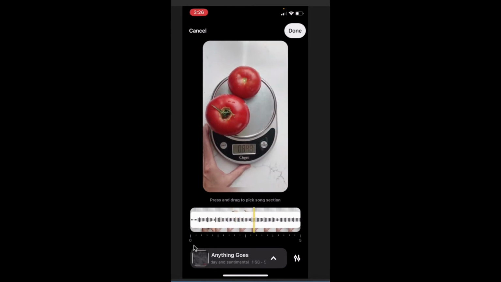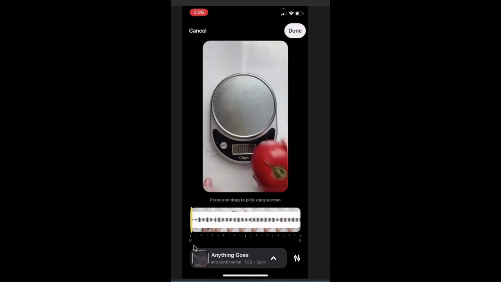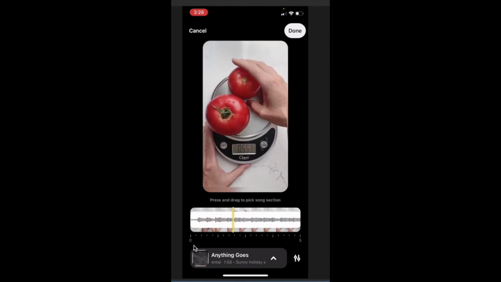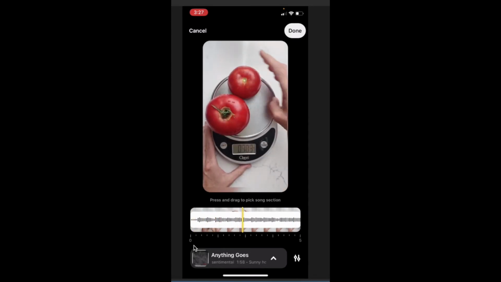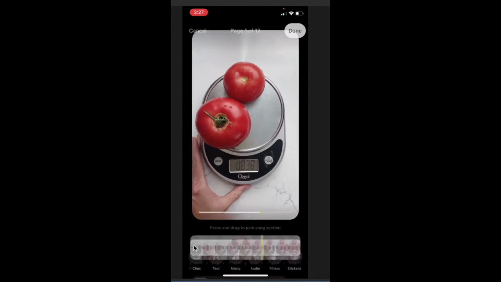Now, the one thing to recognize here is that you have to add music to each slide, which is not seamless because you have to identify how far in the song you were with the previous slide so that you can line it up with the next slide. It takes a little bit of time and it's not exact, but I think most people are focused on the images that you're sharing and the instructions that you're sharing and not so much the music lining up. But that's how you add music. I'm going to click on Done up here.